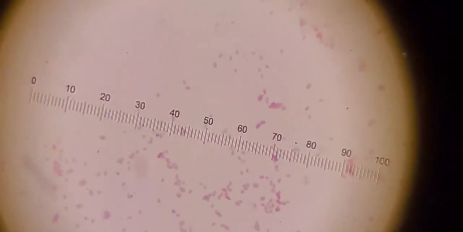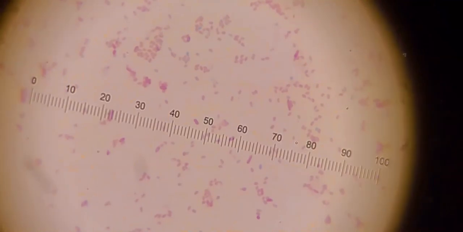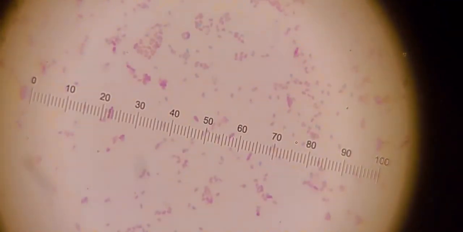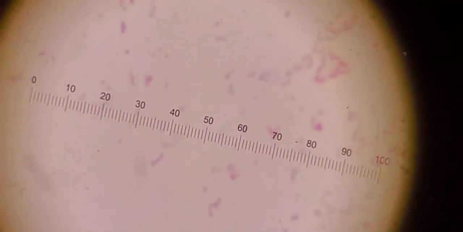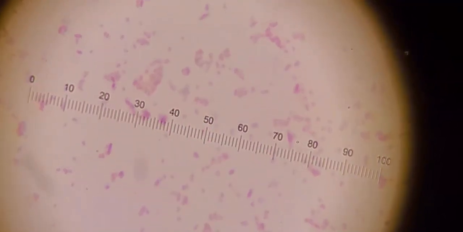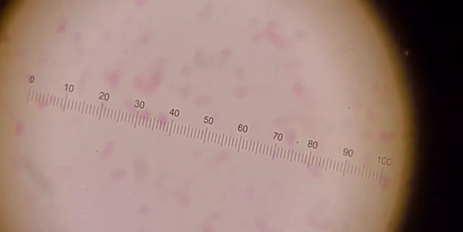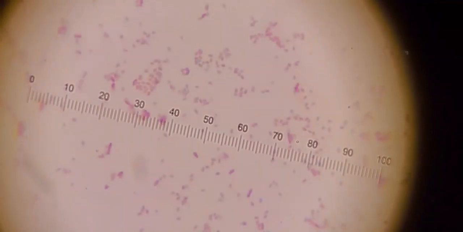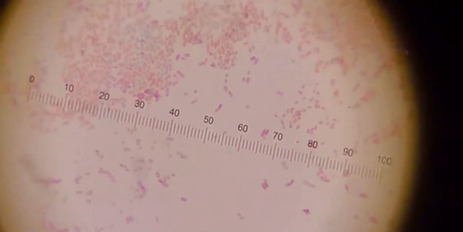On this specimen it looks like the opposite problem is occurring. These guys look like they did not make a lot of spores from scanning around. There's really only a few of them that appear to have the green. The majority of what we're seeing here is just the cell bodies that have picked up the counter stain with the safranin. We could measure these against the ruler and get some idea about the size of them. You can sort of see there is a little bit of green in some of these but not as distinct as I would like. I would like to see something that's sort of in between so maybe our unknown from the soil will allow us to see those.